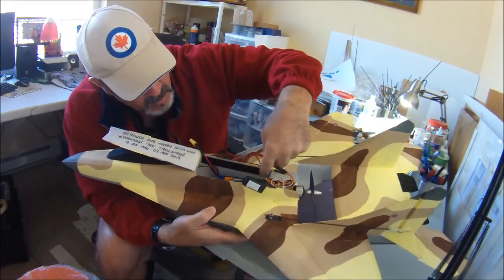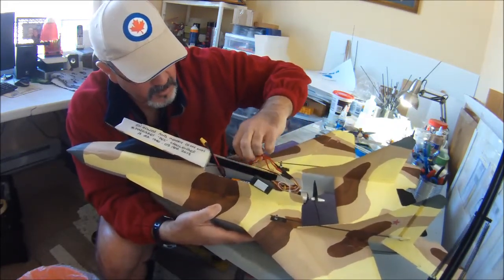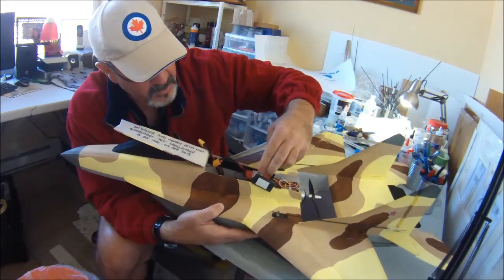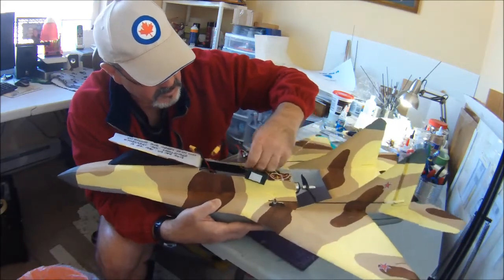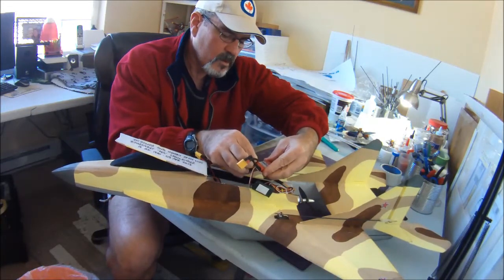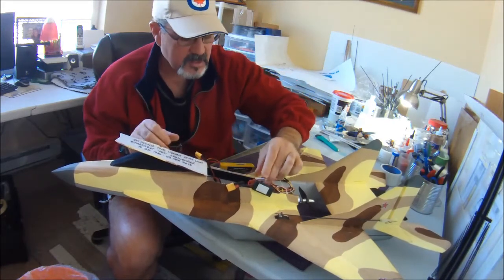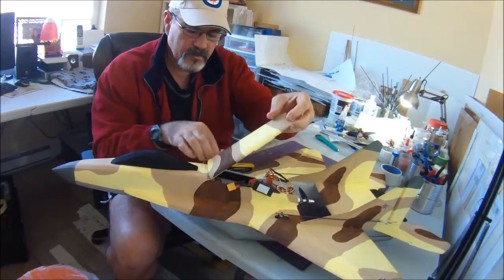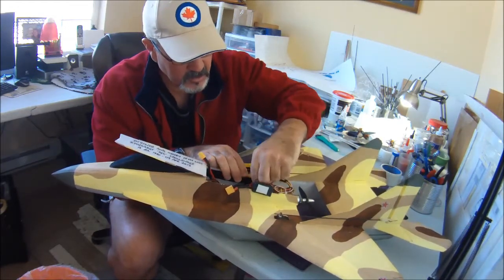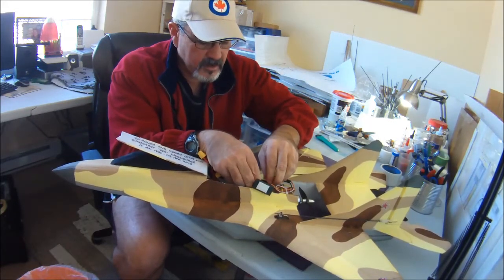But as I mentioned in the walk around, I like to put a strip of Velcro along here, and then what I've been doing is laying it, because when I get it really far back here, if I try and, oops, the Velcro just came off. If I try and orient it like that, then obviously it sits up too high, and I can't get my electronics bay hatch closed. So what I've been doing is setting it sort of on its side like that, and then it works out well.